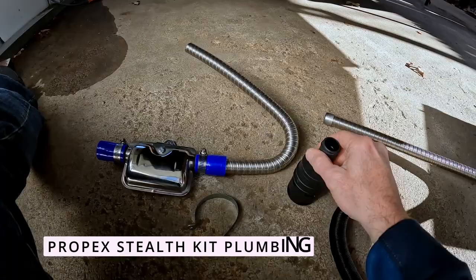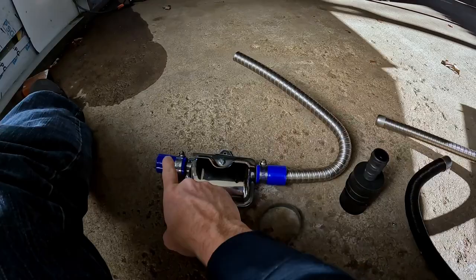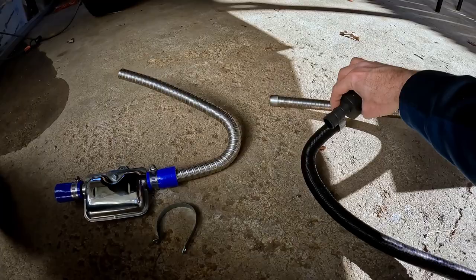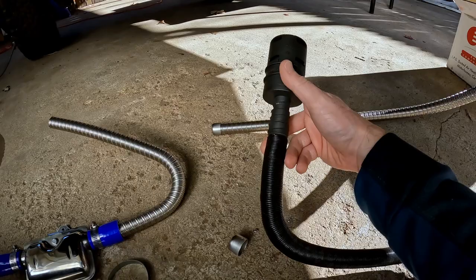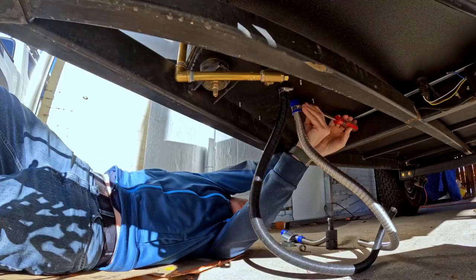To fit the silencer parts, first we need to remove the exhaust pipe and swap it out so that this goes into the actual unit, and this pipe is hooked to the end of the muffler. Then we need to cut this end off of the silencer canister so that it'll fit on the end of this pipe. This end cap pulls off like that, and you can see here it's too big to fit, so we'll need to cut it down to the second size. After that's done, we'll go back up underneath and mount everything up.